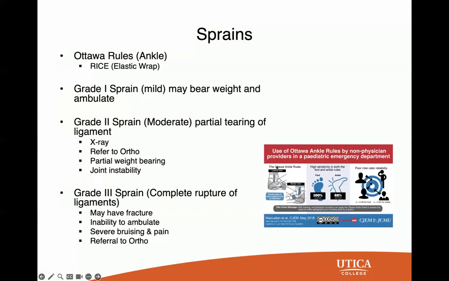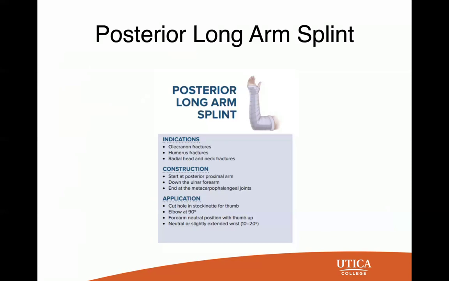So this becomes interesting because you have your rules in here, and the X-ray is not going to show your ligaments, not going to show your tendons, but it's going to show the bone. So what'll happen is if you think about the ligament attaching from one end of one bone to another bone, if that gets stretched too much, they have the opportunity for a fracture in the sense that the ligament pulls away some of that bone, or it has such a hard grip on the bone that as the ligament stretches, it actually causes the bone to break. So again, that goes into your mechanism. Having an idea of how the injury occurred can be helpful in letting you know your suspicion for a bony fracture or injury.